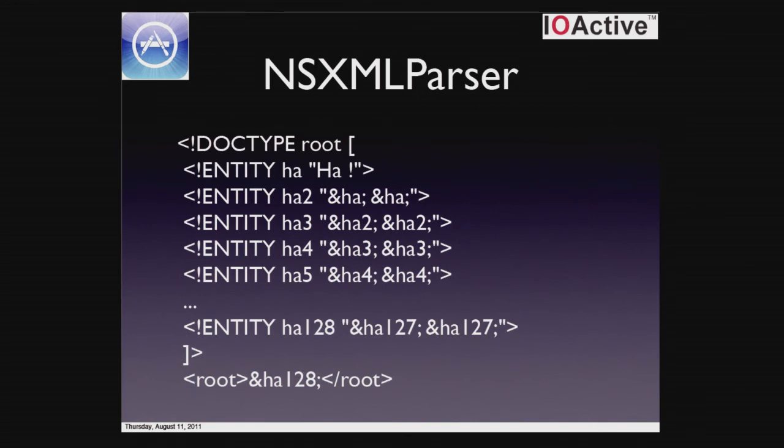So if you want to do a billion laughs attack, this is what it looks like. And basically, it's sort of a self-expanding thing. And so if you run this into an XML parser which supports DTDs, it just sort of hangs there and freezes and doesn't do anything until eventually it runs out of memory and the thing crashes.